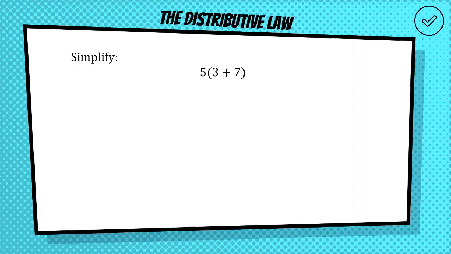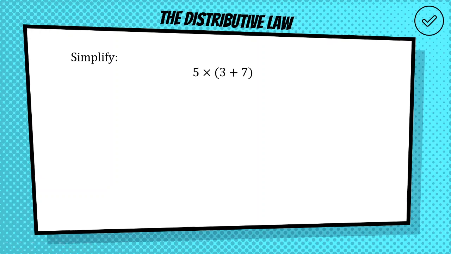So I want you to think what the answer to 5 bracket 3 plus 7 would be. An important thing to know for answering this question is that kind of like when 2x means 2 times x, when stuff is next to each other, it often means it is multiplying. So the 5 outside this bracket is actually multiplying. There's an invisible little times up there. This is the times.